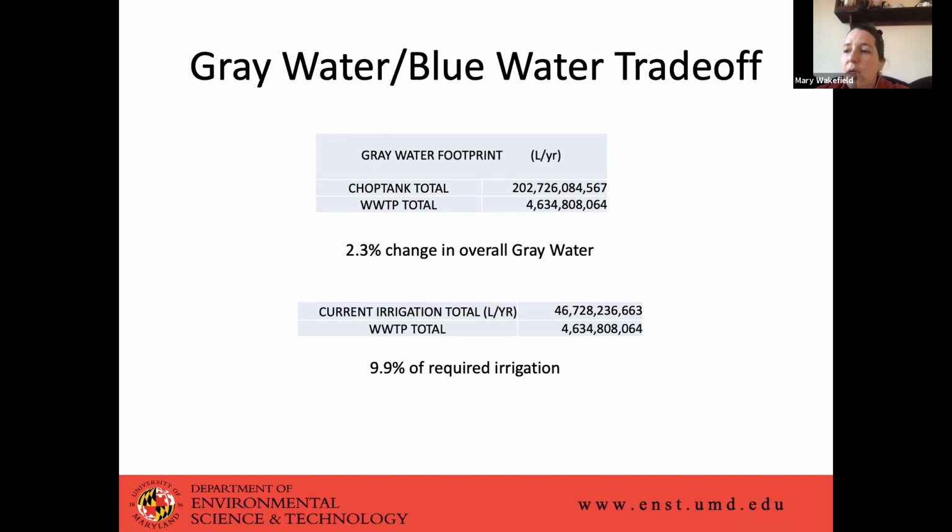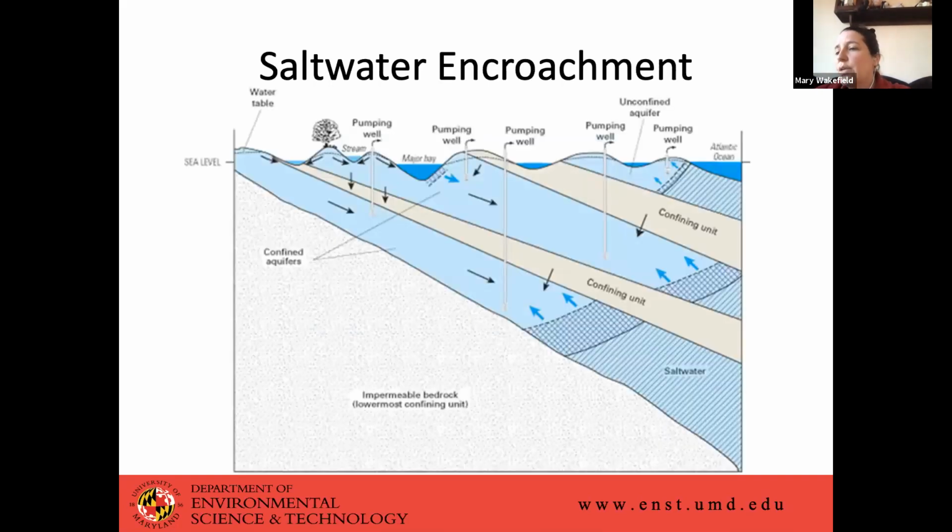And I have this slide in here to talk about as you pump your water, your salt water comes up and then you end up here in the upper right corner, getting to the point where you are pumping ends up pulling in your salt water, and then you can't use those wells anymore. You can't use that depth anymore. This is important because one of the projects that we will be looking at here in a moment is aquifer recharge.